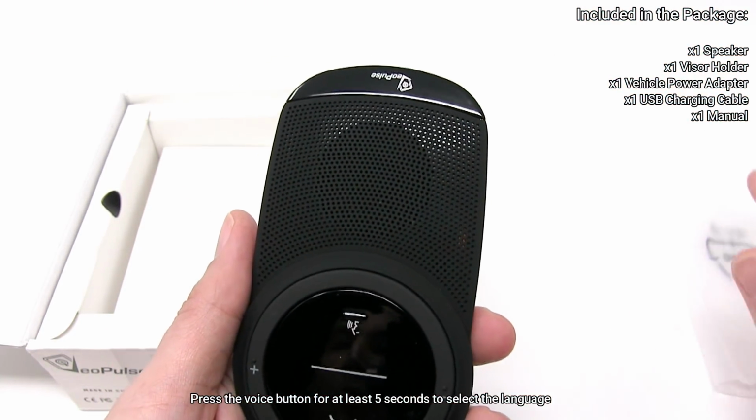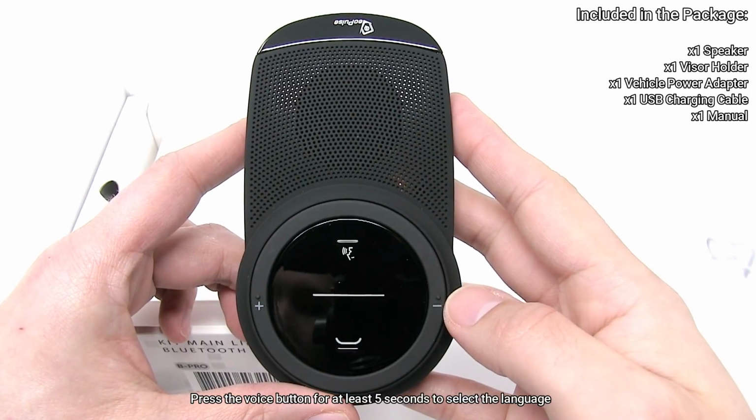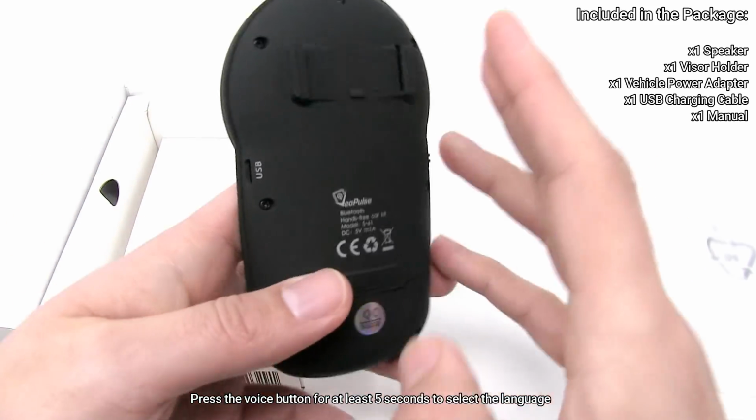Included in the package is a speakerphone. You're going to want to press down for 5 seconds to select the language, if the language is different from the preferred language.